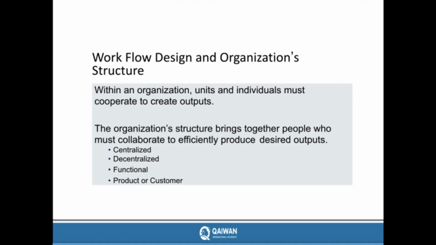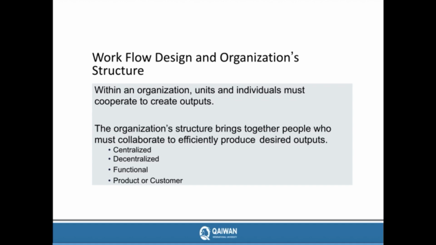On the other hand, decentralized. In this type, decision making is spread across the different levels. Employees and departments have more authority and flexibility. For example, a department head may decide how to teach a course and manage students without asking the top management every time. So this makes the organization faster and more flexible.